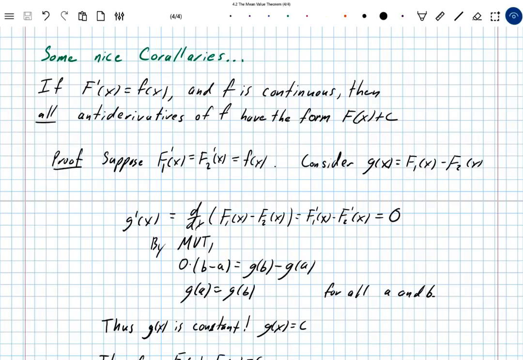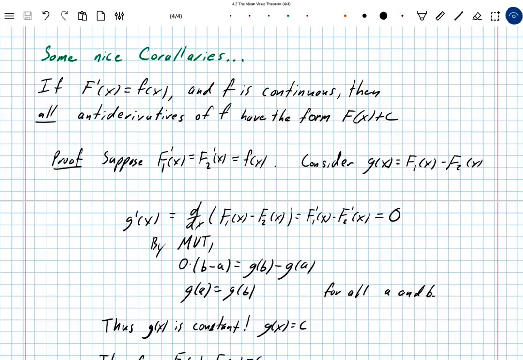But the real power is in what it proves for us, what we can use it to get. And so I just wanted to show you that because I think it's neat and I think it's worth appreciating here towards the end of the course, the power of using math to prove more math. Here's a big one that shows up in this course. Let's suppose that the derivative of big F is little f. In other words, big F is the antiderivative of little f, and f is continuous. Then all antiderivatives of f have the same form, F of x plus c.